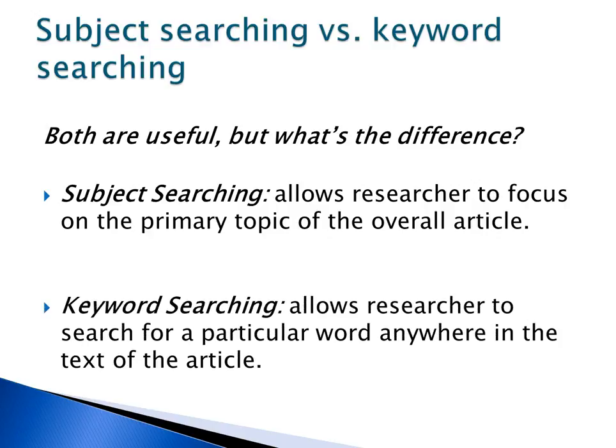Of course, keyword searching, where it searches anywhere within the abstract or anywhere within the full text item, is still certainly valid, and you may be doing keyword searching on one line and subject searching on another line and combining those two techniques together. Both are going to help you get to what you want. And most often you're going to be starting your searching with keyword searching, but as you start to learn those subjects that pertain to the particular topic you're on, certainly start to employ some of those things to your advantage.